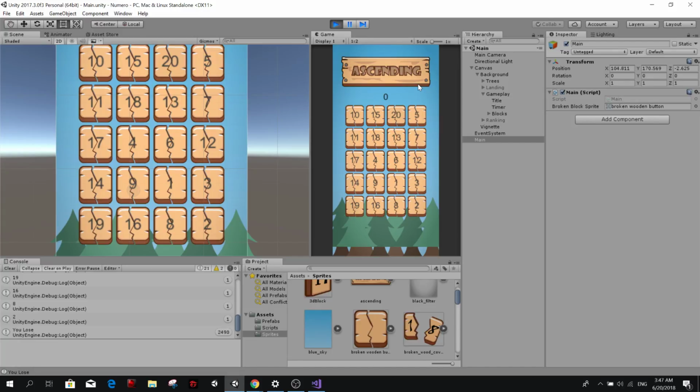The other way we can do it is wait until I break every single block, and then they all fall out of the screen, and the new blocks come up. I get some extra time, and then I can keep going at it. So that's the two ways we can make this game.